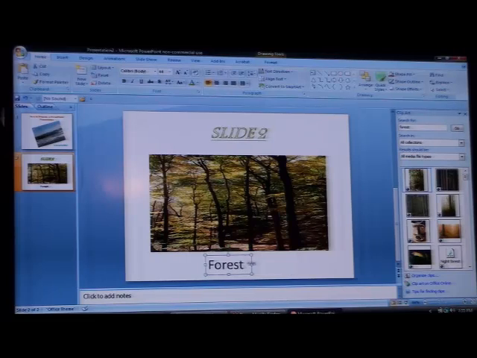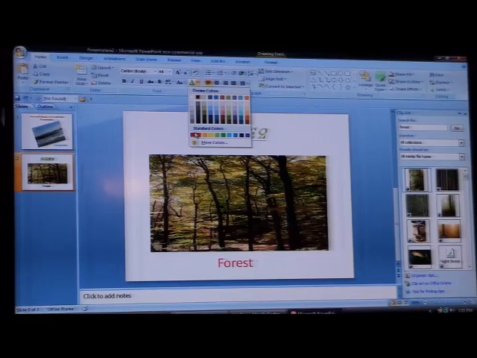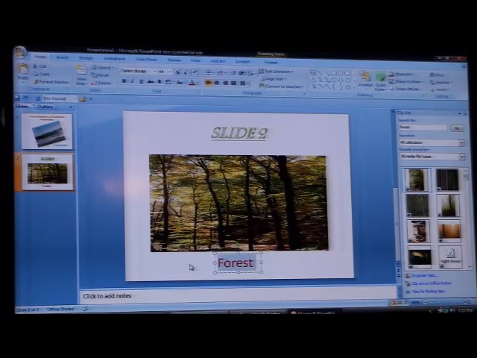Put it in the center here. Okay, it's about center. That's our forest. Let's change the font to a different color. Okay, that's good. So this is our slide 2.